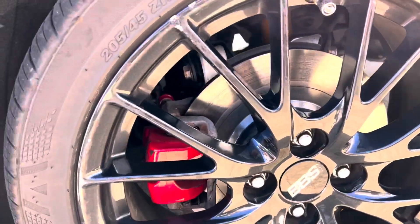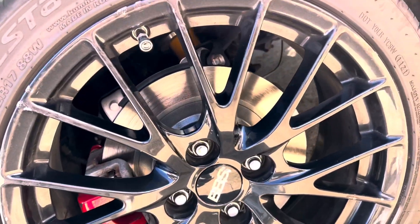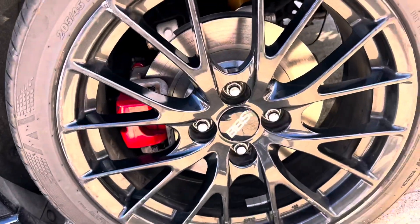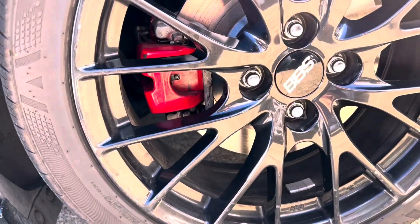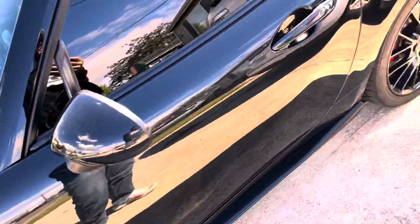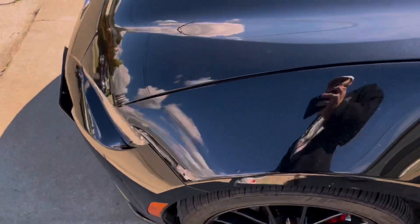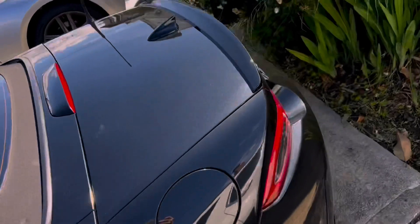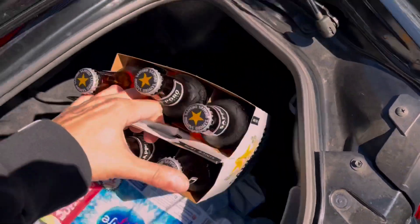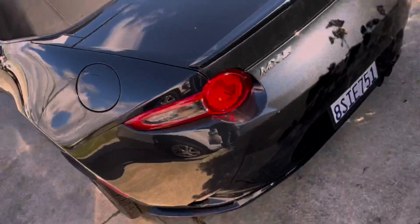I put in new rotors — thanks to my uncle who helped me out since it was my first time doing them. It came with the Bilstein struts and then I switched out the Bilstein shocks with the H&R springs — pretty dope. Got the Brembo reds. I was thinking about getting the ported rotors but I'll do that later; I need to pay her off first. She is a beauty and I just blacked out the windows. She is a baddie — people talk about her, but hey, she keeps up with V8s and heavy cars. The one thing I can say about her is she is reliable. It's been good to me the past year and I intend to keep it that way.